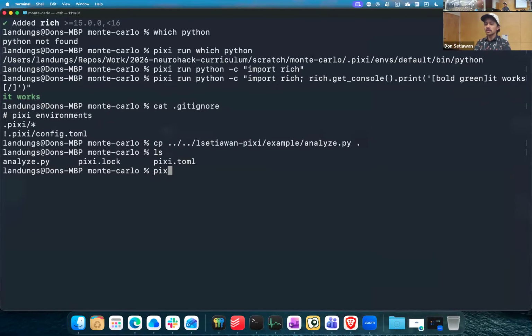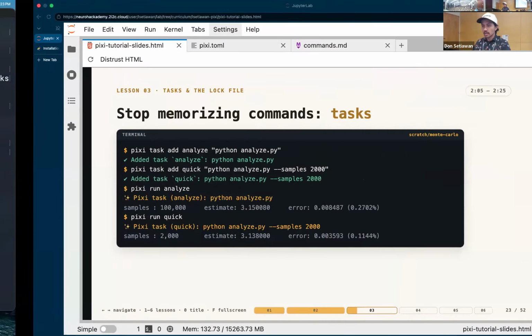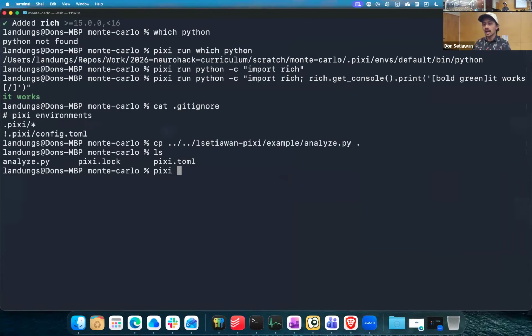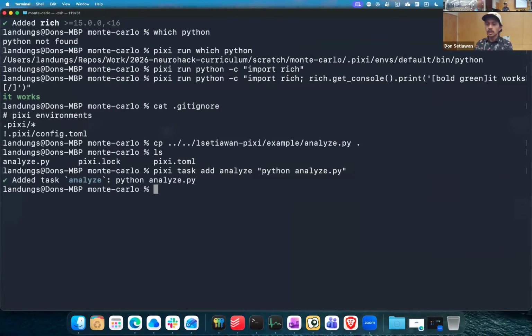And then now we want to pixi task add analyze. And we want to make sure that it runs python analyze.py. So this is the command. This can be anything. This can be any command within your script. So if you have a bash script and whatnot, you could put that in here. It's just like putting a command in your terminal. Okay, so now it says added task analyze.